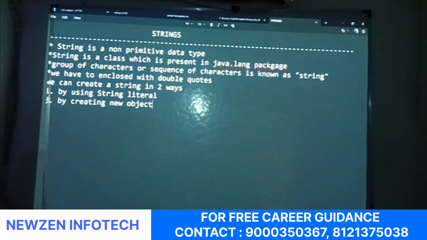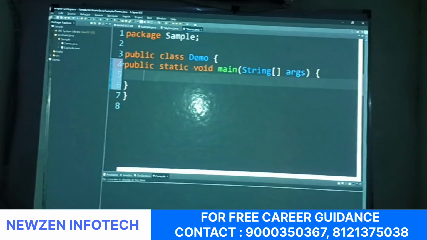By using the new keyword also we can create strings. Next, there is a difference between them, sir. Both are different, and I'll show you those differences too.